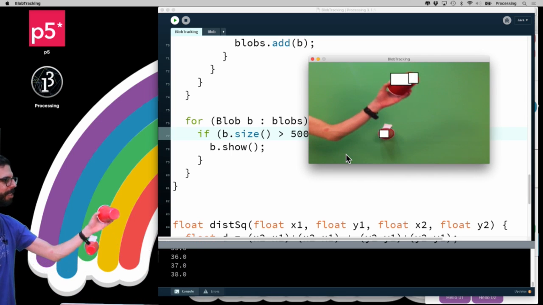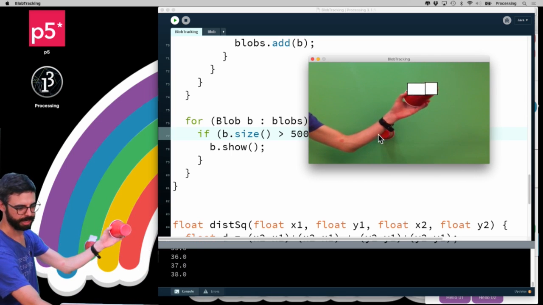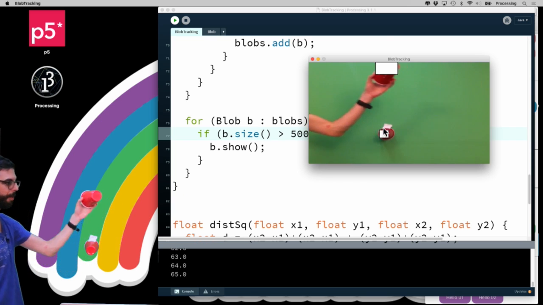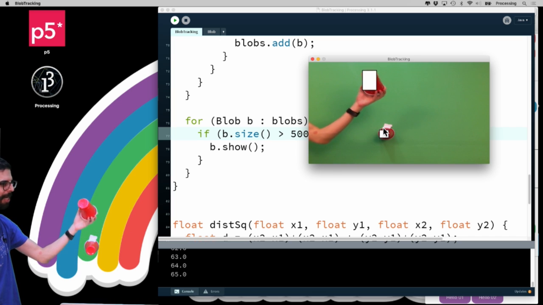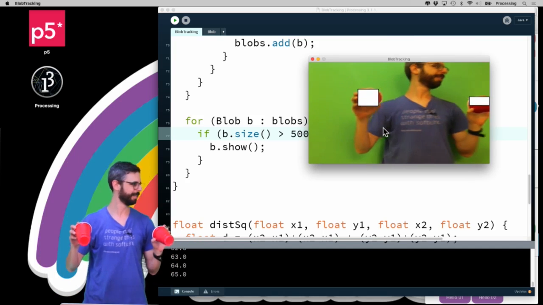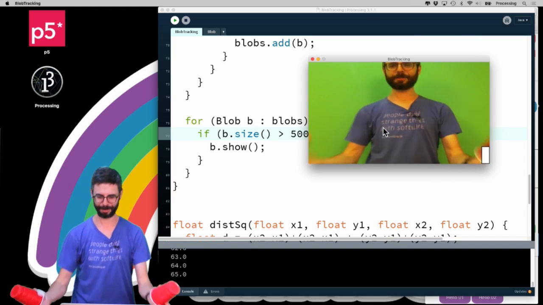Now, I could still adjust that threshold. You can see that there's two blobs up top there. Let me make that threshold higher. If I keep raising that threshold, there we go. Now it's just one blob. And again, I could do things like interpolate or whatever. And let's do this. And here we are. And oh boy, we have to do something.